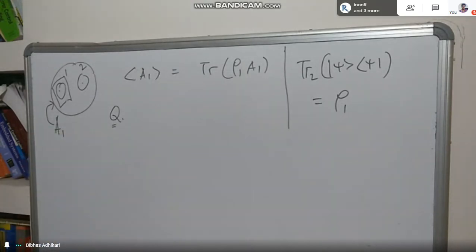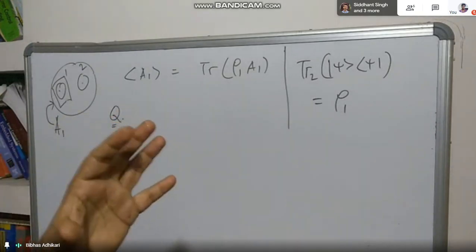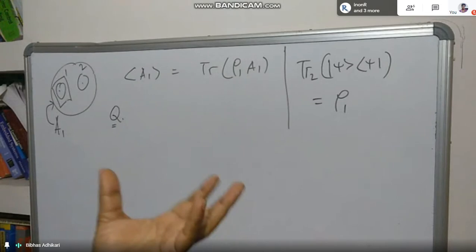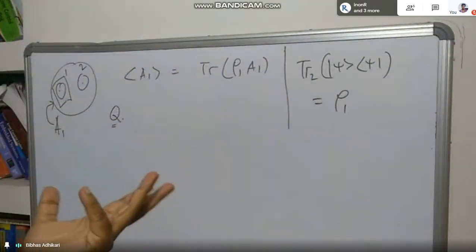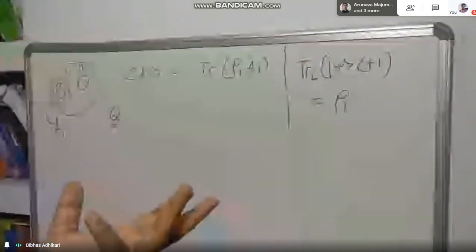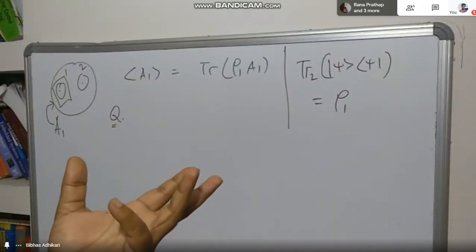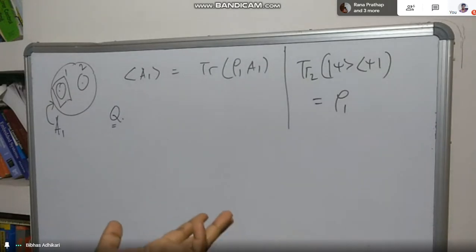That is one point. The second thing is that even if there is no such system which it can interact with, you can still consider a virtual system. You assume that there is a system just in order to have a mathematical formulation, that this is a small part of a bigger system. Then the system which I'm dealing with is a subsystem of a bipartite system.